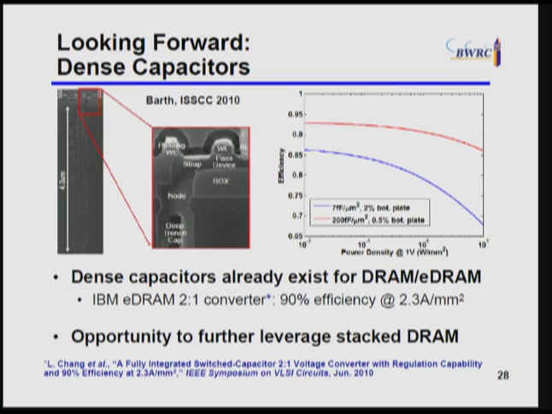The other really interesting opportunity here is that many people are really thinking about moving to essentially topologies where the DRAM is really closely integrated with the processor, perhaps in this stacked type of design. Well, hey, guess what? DRAMs indeed have exactly these extremely dense capacitors that I would like to use for my power conversion. So indeed, if we can convince the DRAM manufacturers that, hey, they should be building power converters as well, then actually we could potentially even integrate those into the DRAM chip, and again, at very, very minimal power area overhead, because if I can do this 10 watts per millimeter squared, basically you'd be fitting that in something like 10% of the area of the processor chip itself.